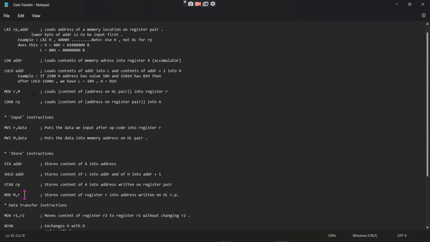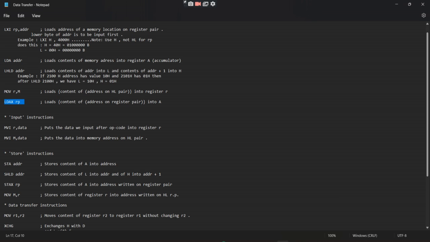But where we move R, M, okay, and then you have LDAX RP, so it loads the accumulator directly with the contents of a register pair, right? So you have multiple ways to load the accumulator. You can load it with an address directly.